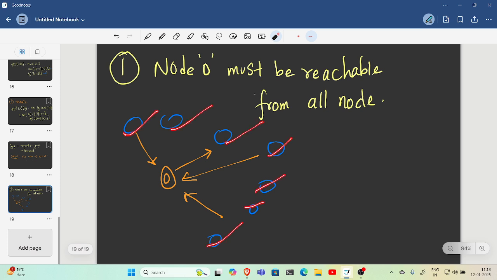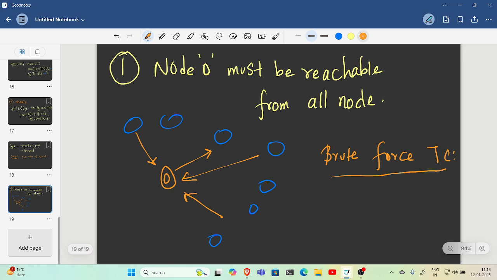But if you do it for all nodes, what would be the brute force time complexity? You go to all nodes and do a BFS to find out whether 0 is reachable from it. Since there are n nodes, and a DFS or BFS takes order n plus m time, it will take order nm complexity, so this will be an n square solution.